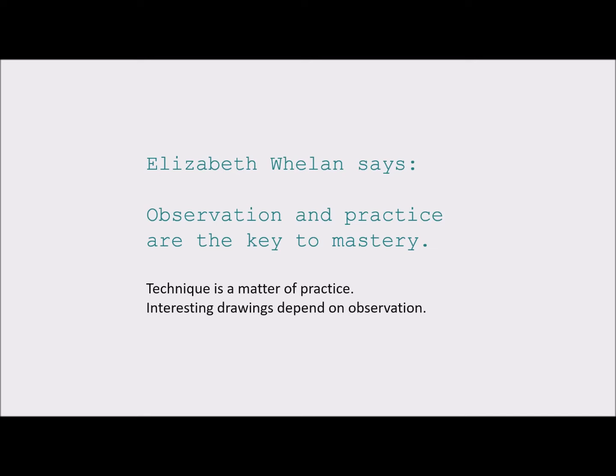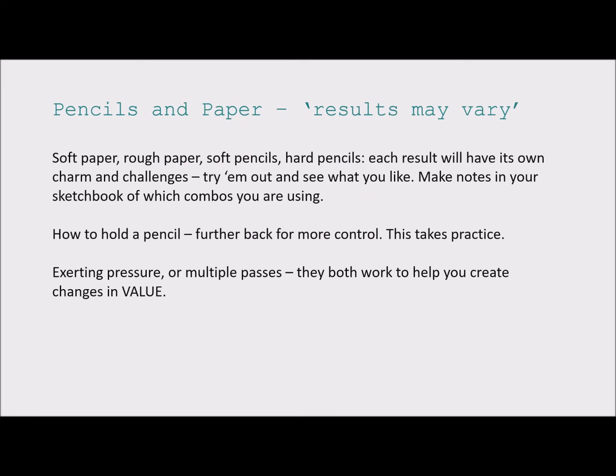So practicing will get you that technique. Practicing will get you towards that level of finish that you're looking for. But what I want you to do first is concentrate on the observation part. And that's what we'll be talking about a lot today. So interesting drawings depend, I think, mostly on observation. You probably have seen beautifully rendered work that really might not have been that interesting. And then you might have been caught by somebody's sketch that was sort of offhand, but something about how they looked at the scene really caught your eye. And that's how we're going to be looking at things to start off with.